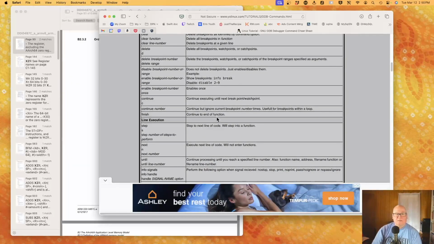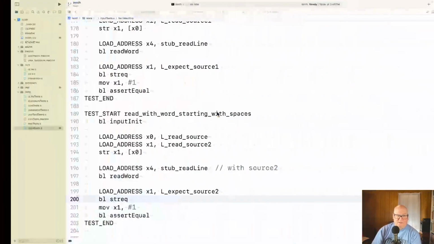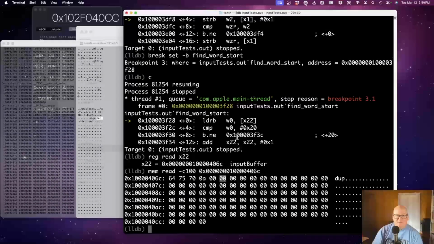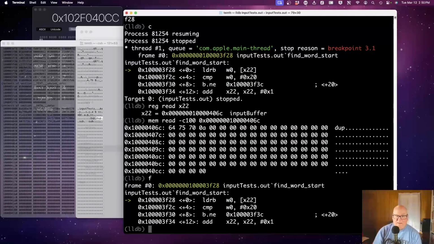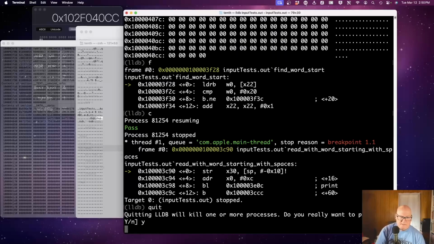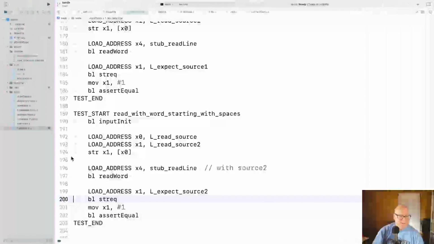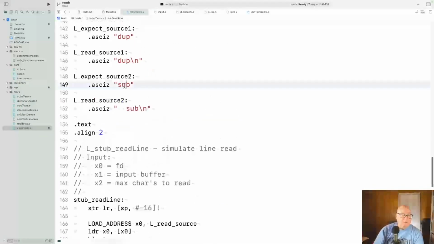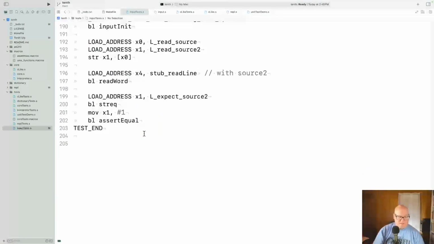Continue F, finish function. All right. So we're back in our main function. Let's do that. Okay, I'm going to continue. All right. Because I think this change is significant in the assertion. Because I changed to expect the source now, which already has the 0 byte. We don't need to skip 2 spaces to get this, and it wasn't going to match because we got a new line in there. All right.